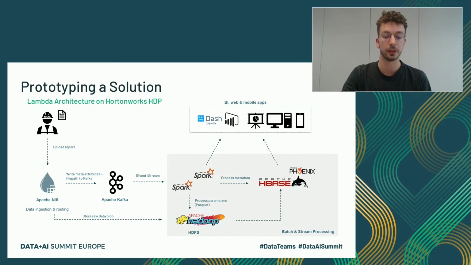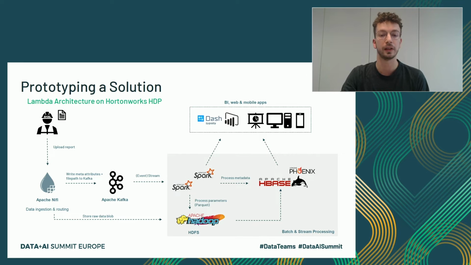And here we have our initial prototype of our initial data flow solution. So the first pipeline that we introduced that was also used in the first production scenario. And what basically happens is that the service engineer uploads his report via a third-party tool through a REST endpoint to Apache NiFi, which we use as a data ingestion and routing tool. So what NiFi does in this case, it simply writes the data to HDFS and also writes to Kafka. And the reason why we write to HDFS and Kafka is because Kafka on its own is not able to handle such huge files that we have with these error reports.